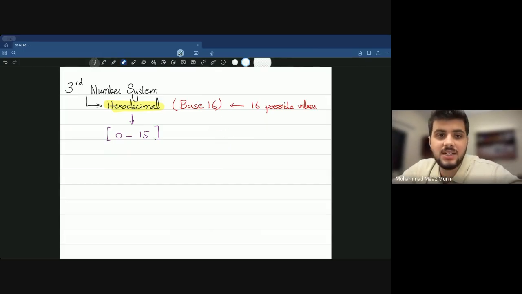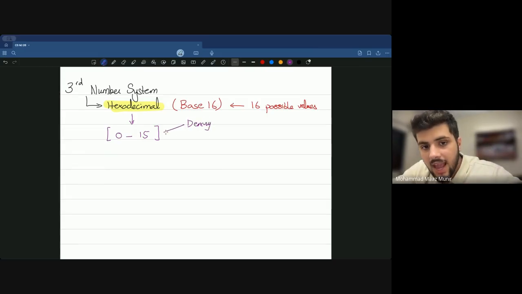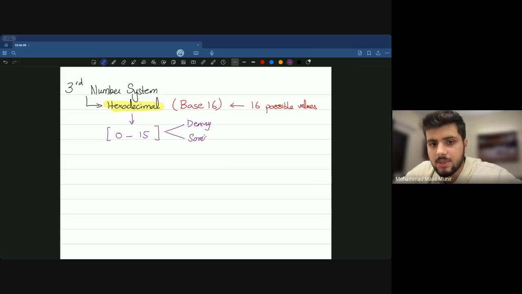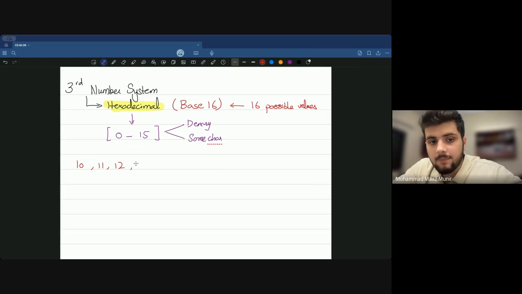So what the computer scientists did was that they basically created hexadecimal from a combination of your denary number system and some extra characters. If I have to write some digit like 7 or 8, it has to stay the same, the way it was in denary. But if I have to represent 10, 11, 12, 13, 14, or 15, I would require some characters. And what were the easiest characters that came into the scientists' minds? It was basically A, B, C, D, E, F.